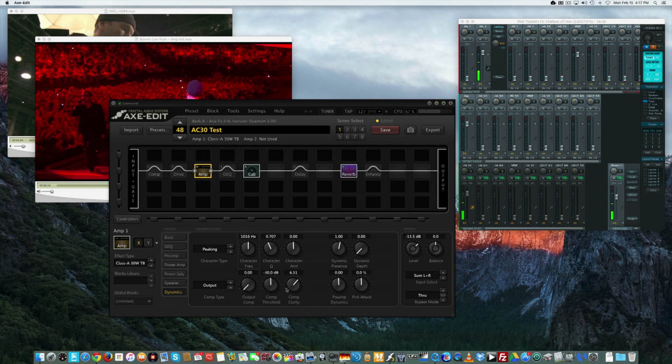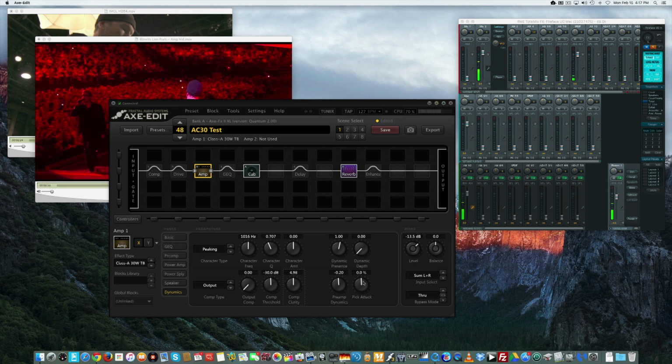Comp clarity, what does comp clarity do? Oh, I think this probably, notice, the other thing to pay attention to, comp clarity, output comp. Well, if the output comp is at 0, I bet the comp clarity doesn't do much. So if it's not doing anything, make sure it's not linked to something else. So if I did put the output comp, yeah, this is some sort of compression with regard to somewhere in the signal chain. So I don't like compression because I'm biased against it, but that doesn't mean this might not help your tone. It seems to do a little bit, but I'm not going to play with that right now.